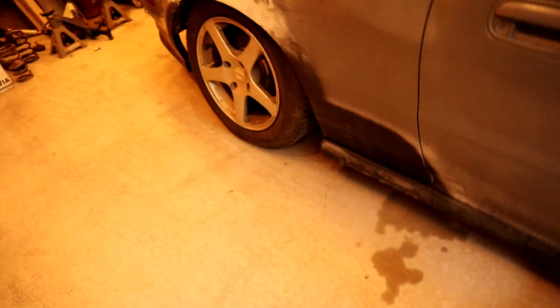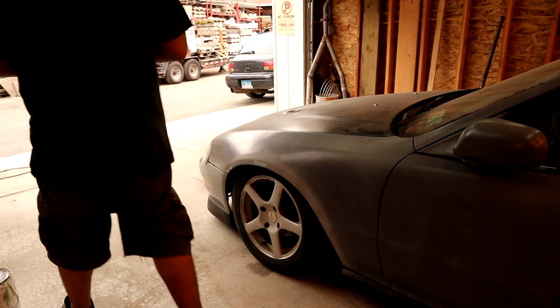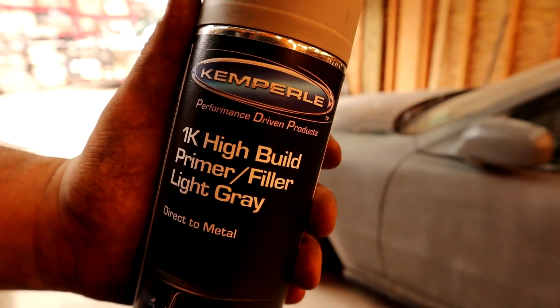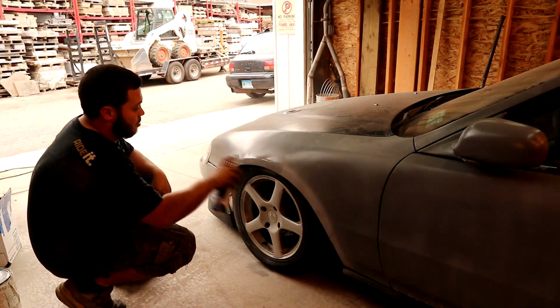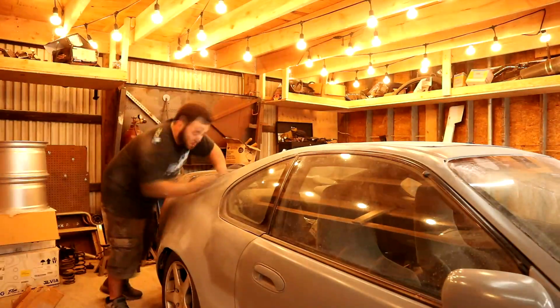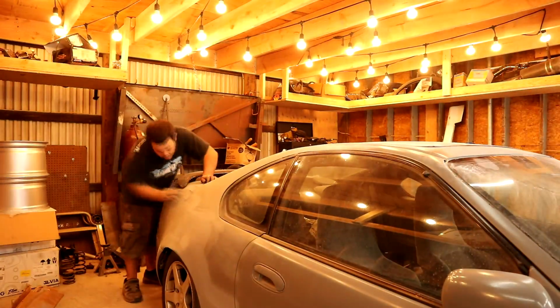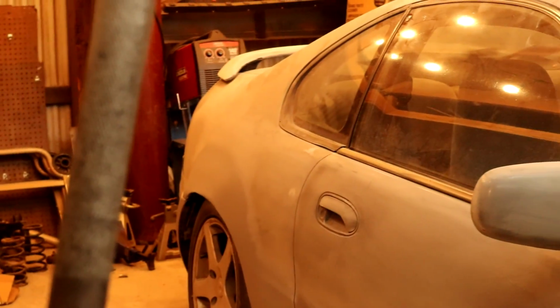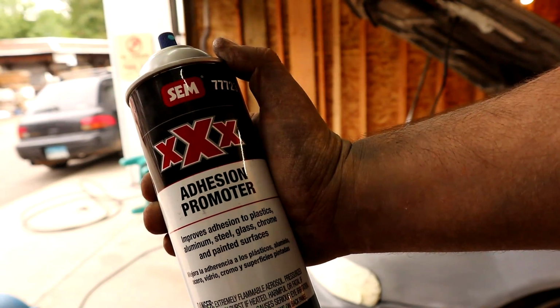Stock wheels are on. Time to start sanding and priming. Now here's where I switched to all the tripod shots because you boys gonna be busy, and yeah, so start. Now I get to use this on the lip.